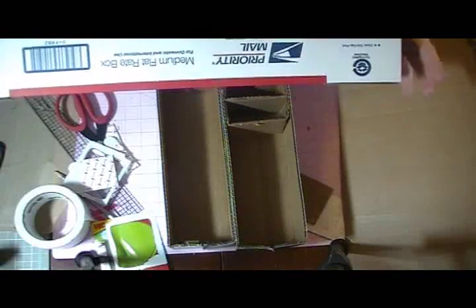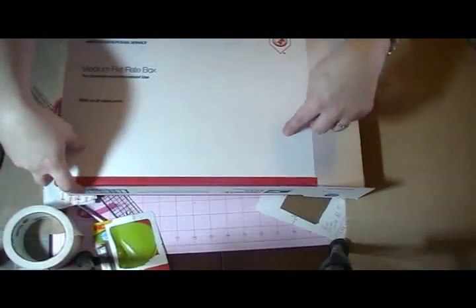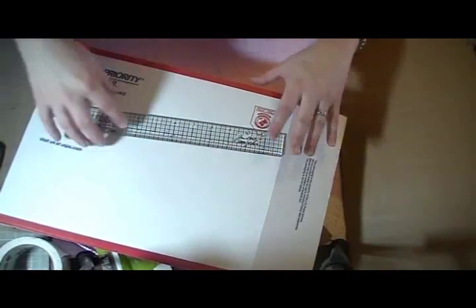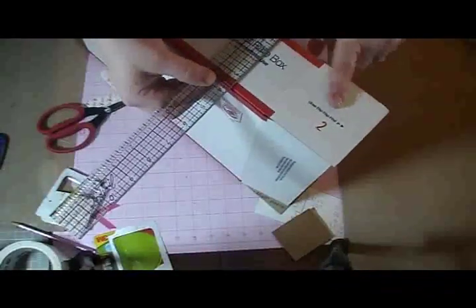Let's say the flat rate mailer. What I would do is I would assemble the box. I would measure in, let's say, 3 inches and cut it here, and then do it on the other side as well, and then cut it, and you could have 2 pre-made shelves this way. These are 3.5 inches wide, so you just have to adjust your shelf measurements for the width, because it is a 1/2 inch wider than the Capri Sun box would be.